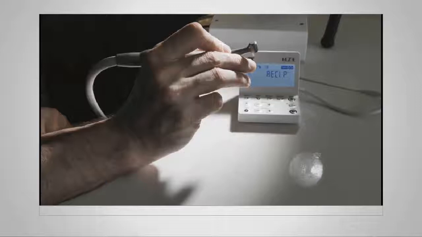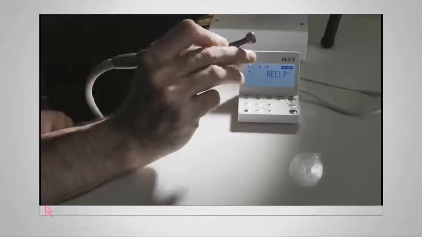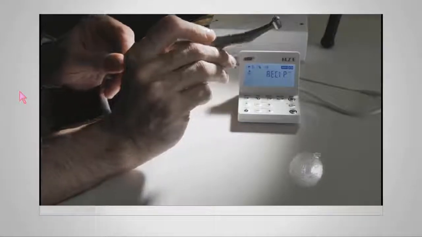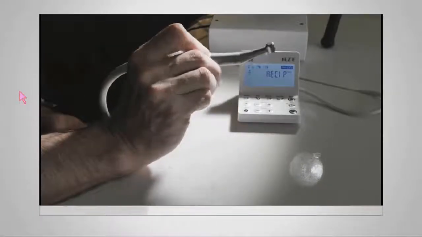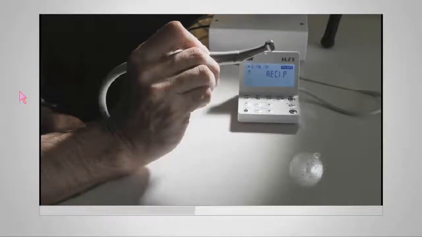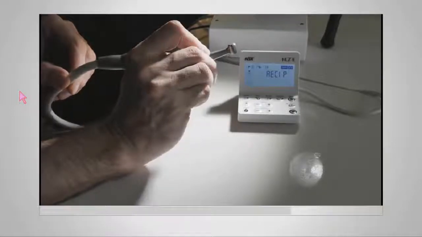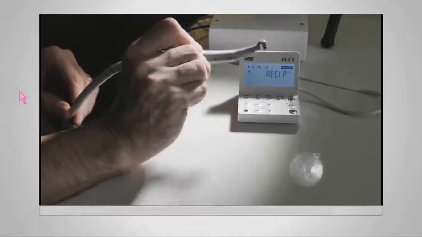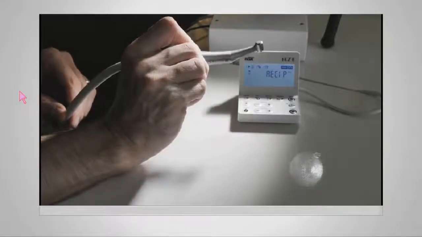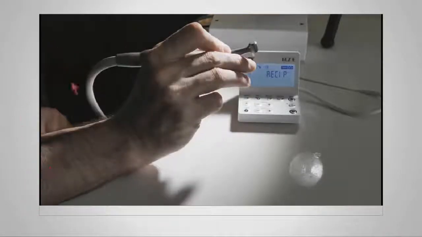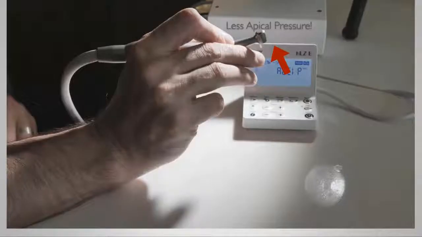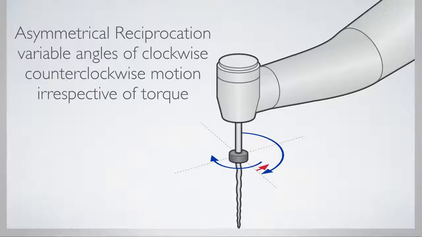Another concept that I want you to keep in mind is where you should be holding the handpiece in your hand. If you hold the handpiece too close to the tip while you're doing your rhythm motion or even SSC, you tend to concentrate the force too much, and people tend to push too far apically. So my recommendation is that you hold the handpiece a little bit farther out from the tip, because that increases the lever arm and reduces the amount of pressure that you would put on the tip of the handpiece. So, less apical pressure is what's needed.